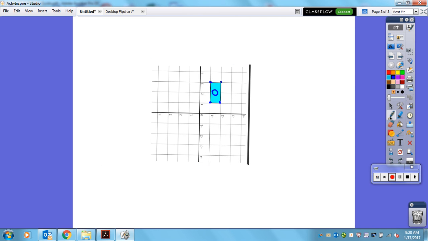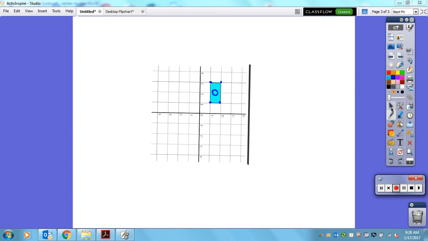So these coordinates, again, you need to close your eyes, start over, pretend if you need to. We're going to write down these coordinates. This is to the right 1, up 1. You might say that's a negative. Again, we're starting over. This is to the right 1, up 1. This is to the right 2, up 1. This is to the right 1, up 1, 2, 3. And this is to the right 2, up 1, 2, 3. Those are my 4 new coordinates.